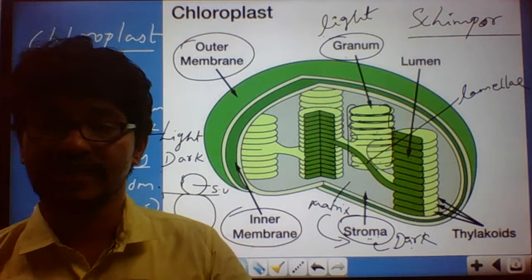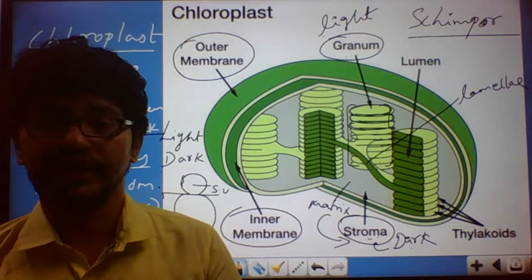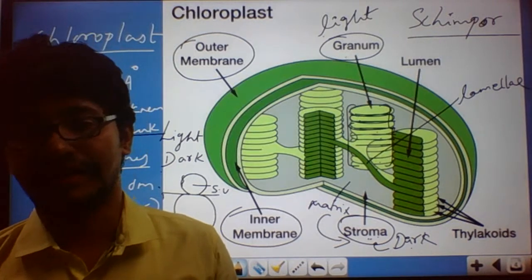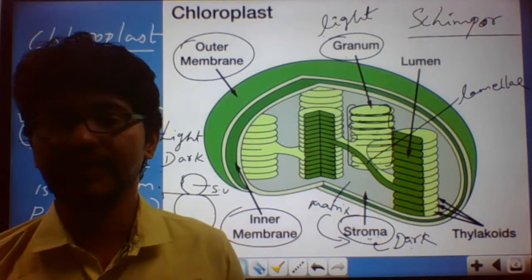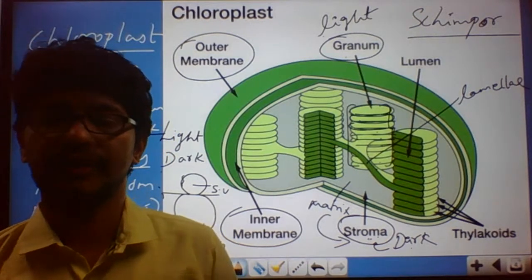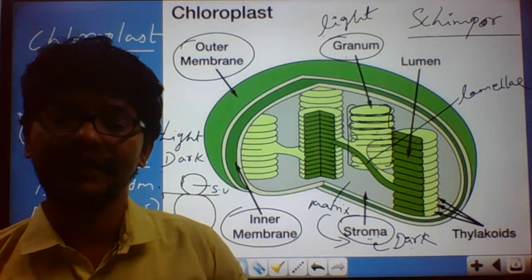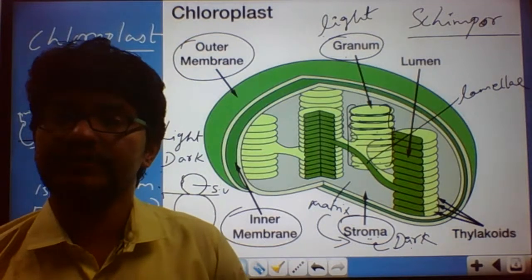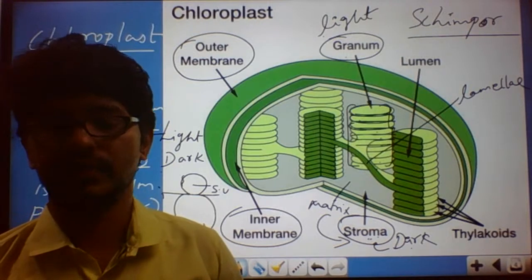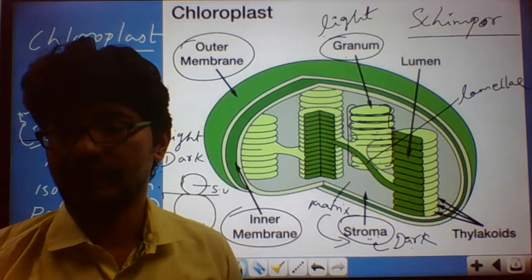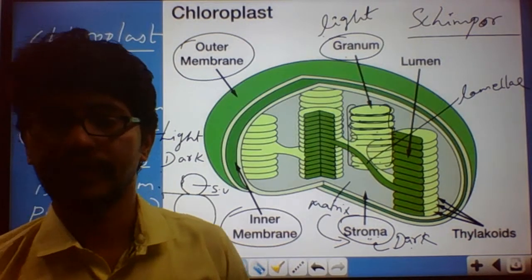But the ribosome structure is made by means of accumulation of the ribosomal RNA. The difference between chloroplast ribosomes and cytoplasmic ribosomes, as already told you: the chloroplast is where photosynthesis takes place, that is a light reaction and a dark reaction, right? So this ribosome should not interfere with this particular process. So definitely there will be a difference between the size of the cytoplasmic ribosomes and the chloroplast ribosomes. Okay.